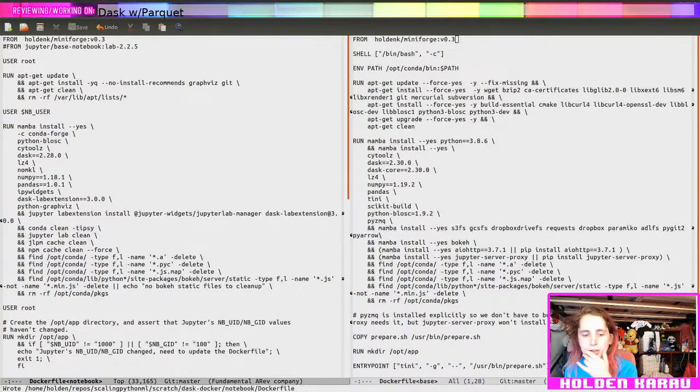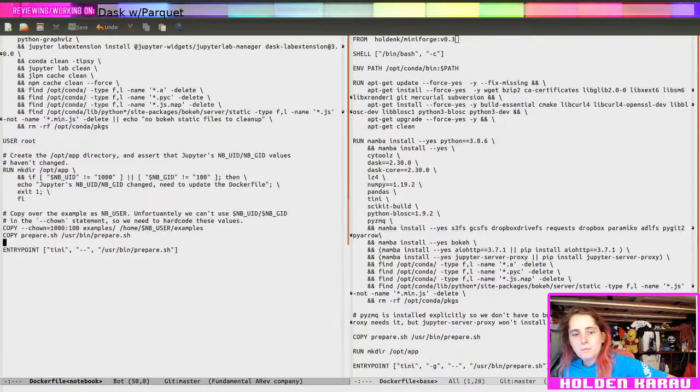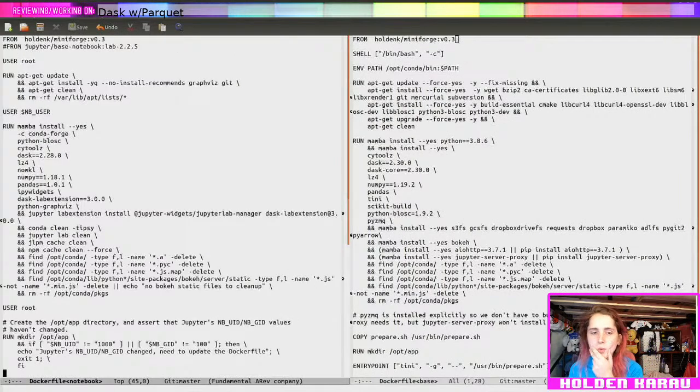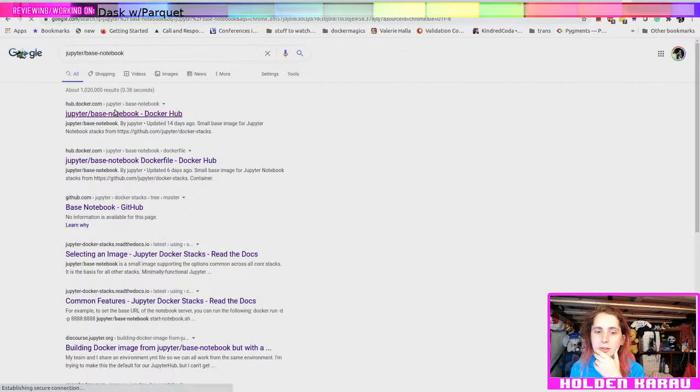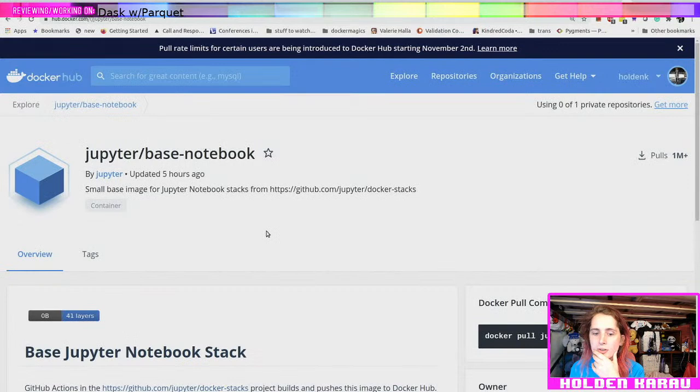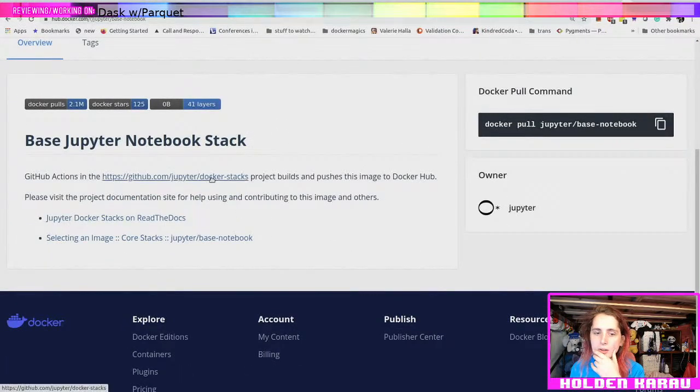I remember that being an issue. This looks reasonable-ish, although I'm going to need to figure out what is in the Jupyter base notebook Docker file so that we can set it up, essentially. But the good thing is it's probably not too complicated.